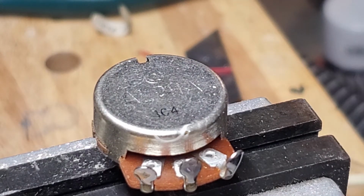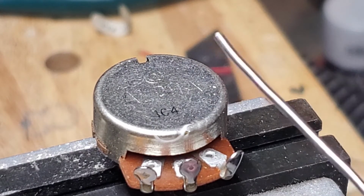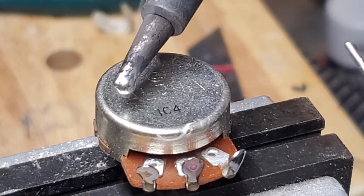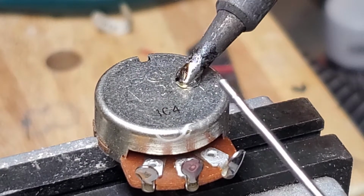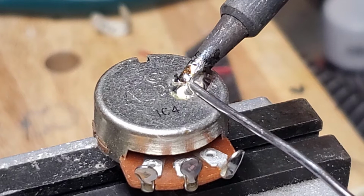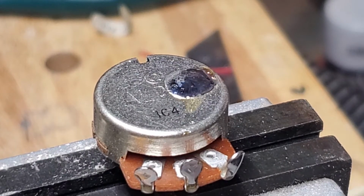To solder to the case on this without burning it up, I like to put some solder on my tip, tin the tip, take that, set it right on the case, let it set for a couple seconds, run some solder into it, take it off. You get a perfect pool right there.